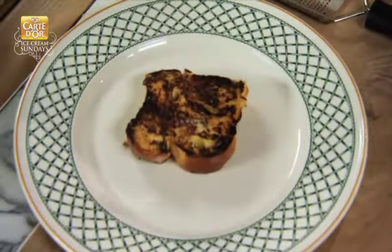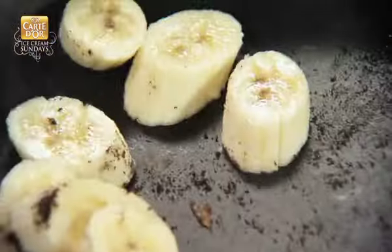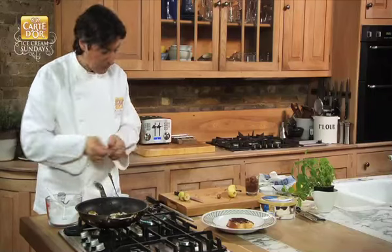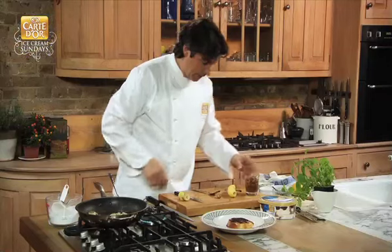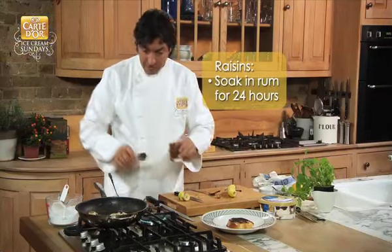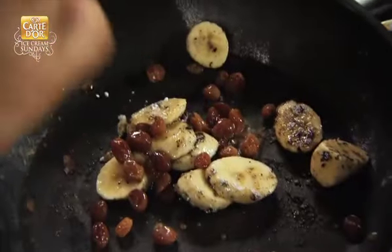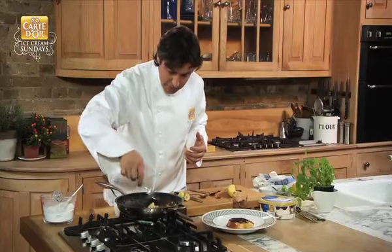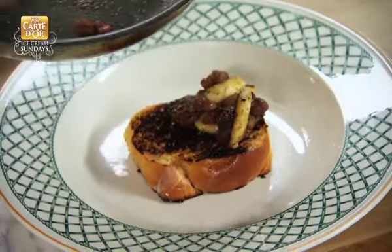Next, what we do is leave the bread to rest, to pause. Wonderful. I'm going to be adding icing sugar, like so. And finally, we also introduce the raisins which have been infused with a bit of rum. You can seriously acknowledge the smell of the banana, which is very well combining with the raisins and the spice.